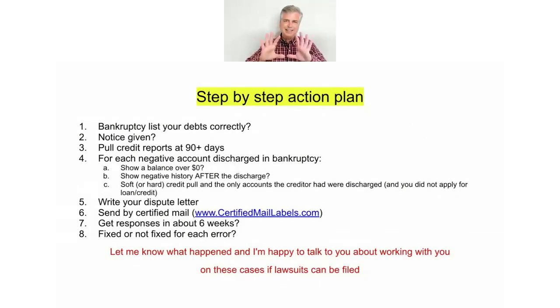But what I wanted you to get in this class is really just the theoretical understanding of what is a discharge, and those 3 common errors. When I say common, I don't mean that every single account is this way. It may be 75% of people have one of these errors, but then you'll have one person who has like 6 of these errors. Okay. So there are some people that have no errors on their credit reports. That's perfect. But you need to know because you paid the price for that bankruptcy, so get the benefit of it.